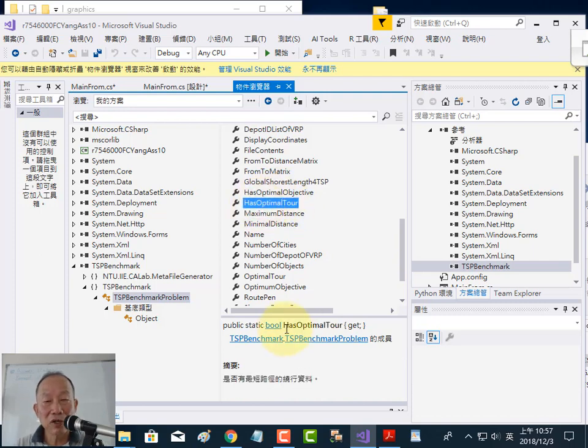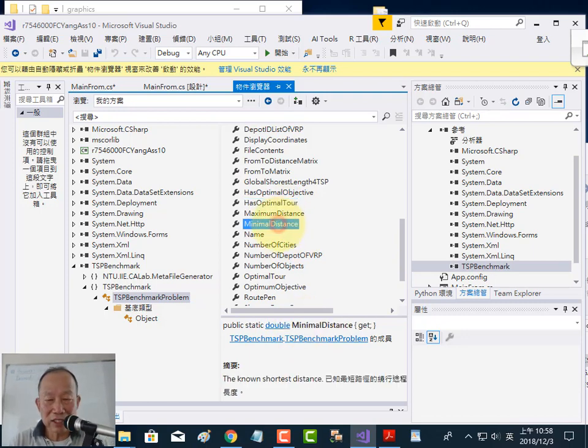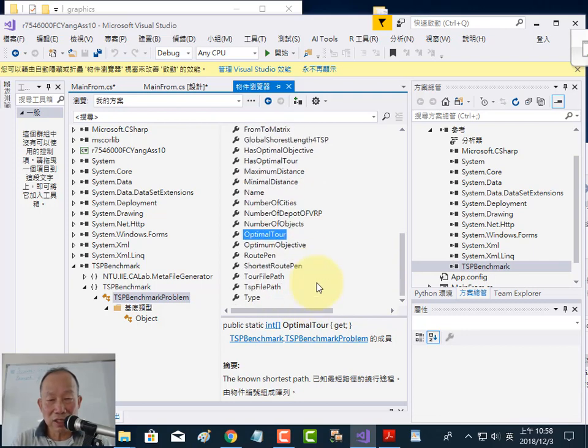It's a bool type. If this value is true, then definitely we will have the so-called minimum distance ready there. Number of cities you can check out from here. Optimal tour can be checked if it has a minimum route ready there. And we also have file pairs, tour pairs, like that.